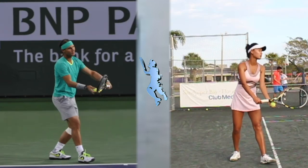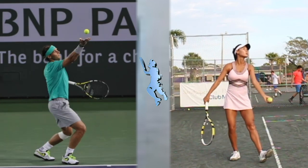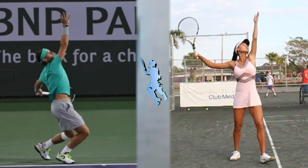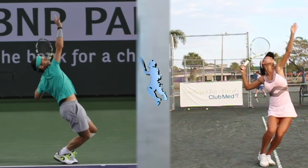Players that toss the ball in front load by bringing the back hip forward. It is more of a linear momentum. The toss is more in front. These types of players should bring the feet together.